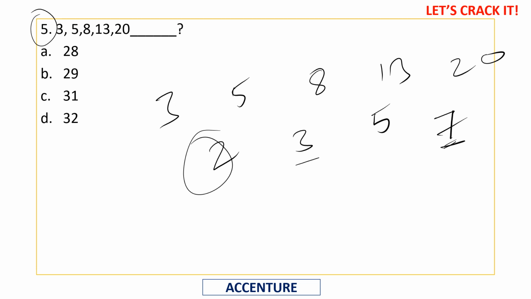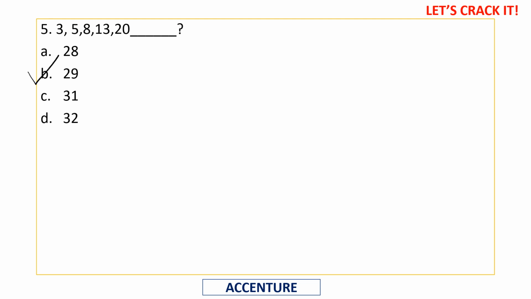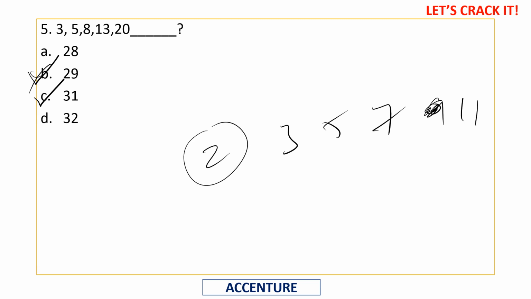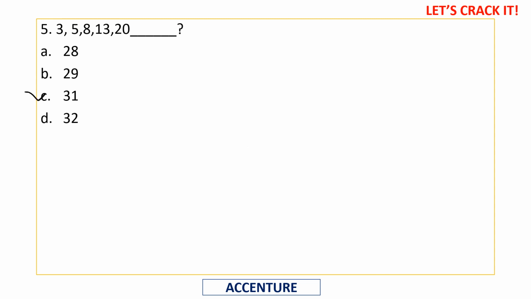Most of you will definitely commit a mistake. They will think that the next number is 9: 2, 3, 5, 7 and 9, 20 plus 9 is 29, and they'll mark the answer as 29. But the correct option is 31, because 2, 3, 5, 7, the next number is not 9, it is 11. Because the pattern followed here is not odd numbers, it is the prime numbers, right? If the pattern were odd numbers, 2 should not come. So the pattern is following the successive prime numbers. We are adding successive prime numbers: first 2, next 3, next 5, 7, next 11 should be added. 31 is the final answer.